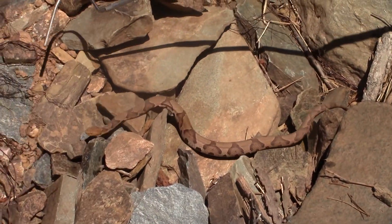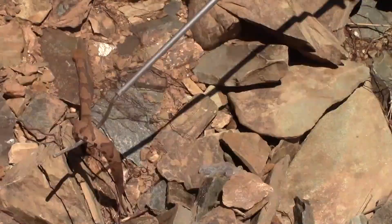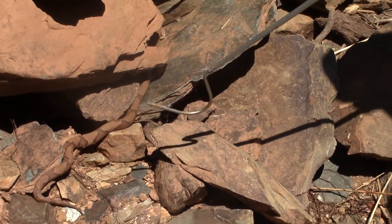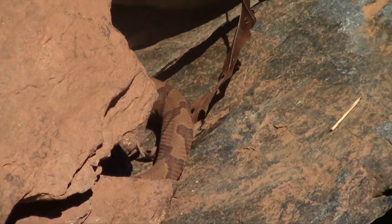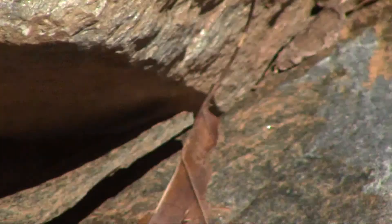This is about a juvenile — he's not that big, but he's not that small either. They're pretty cool snakes to find. He just doesn't want to get in anyone's way — very docile. One of the coolest snakes we have here in Virginia, and actually one of only two pit viper species here at all. We're just going to let him go on his way, don't want to mess with him too much.